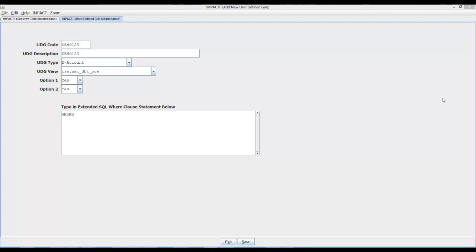For instance, if I was only interested in a specific result code or zip code, this is where I would select, where the zip code is 92124. Now we're talking about the POE table, and therefore that's what the statement would look like. Now, for purposes of this example, for the time being, let us turn these two options to no and see how this looks from the work card.